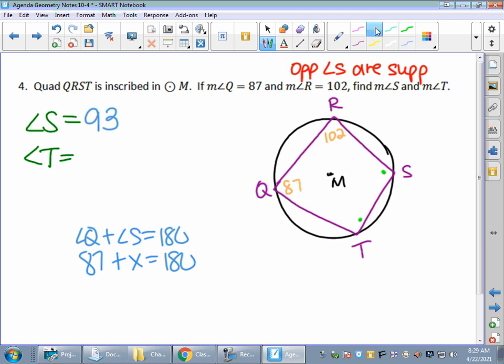If I'm going to find out angle R plus angle T equals 180. So 102 plus X equals 180. So that's going to be something like 78 degrees. Easy problem once you get that diagram up there and you remember that theorem that opposite angles are supplementary. Do not be tricked into doing anything else. I know this, we don't have parallel lines, so we can't be doing anything with that stuff from way back in chapter 6 or whatever it was.